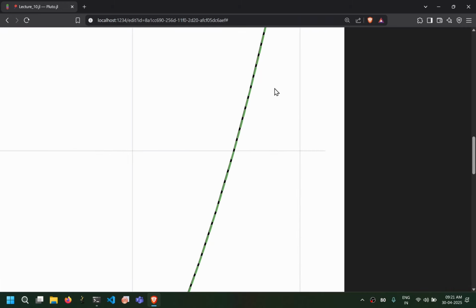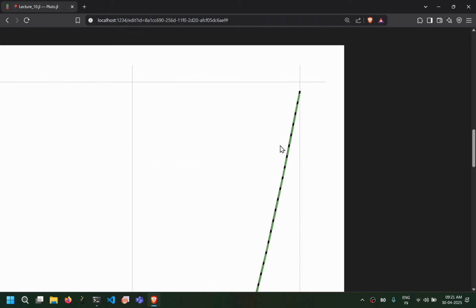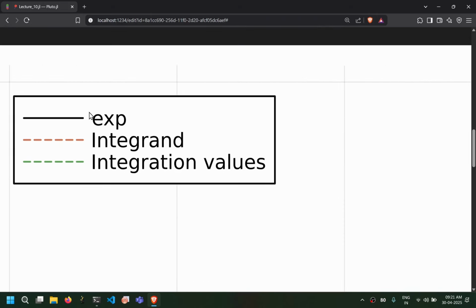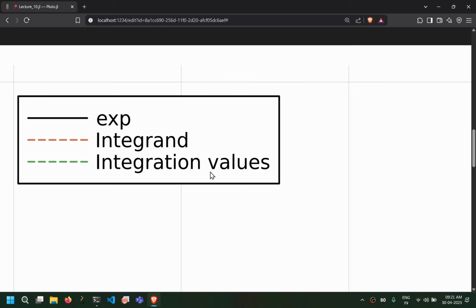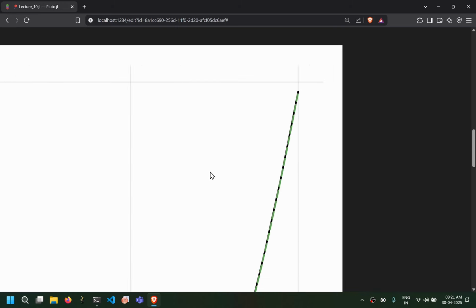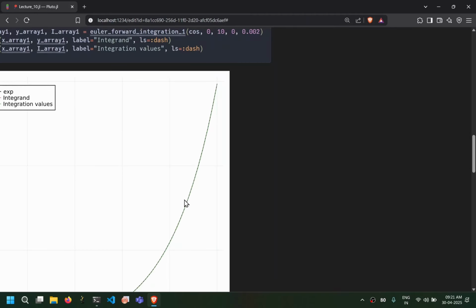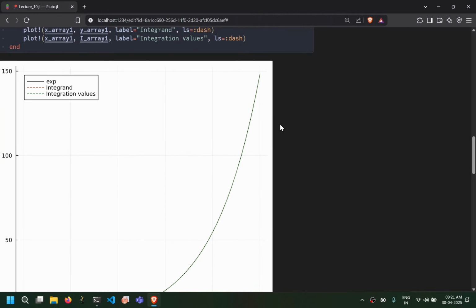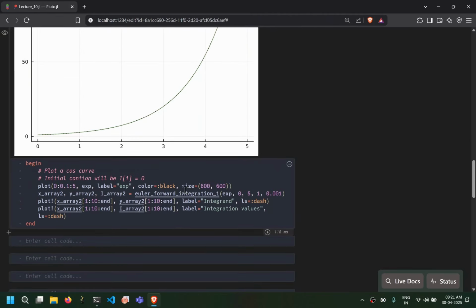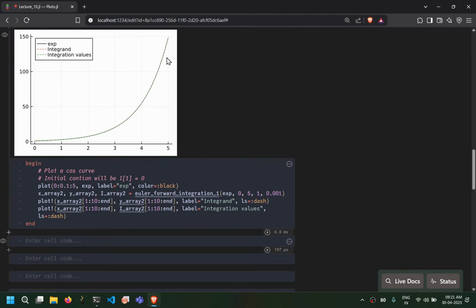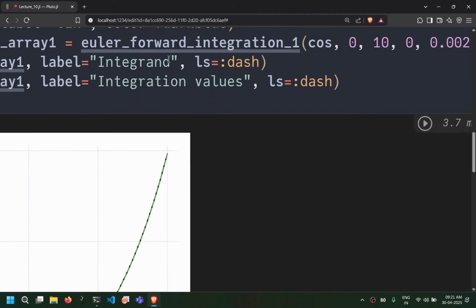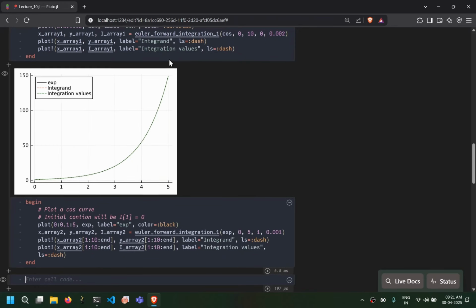So here you can see that everything is falling on top of one another. Here the exponential, the integrand, and the integration values both should be e to the power x, and everything is following the same curve. Okay, so let me just remove these also. We can check that everything is as we expected.